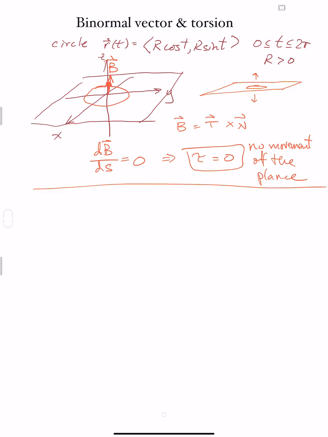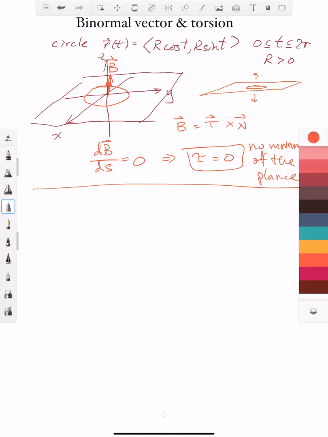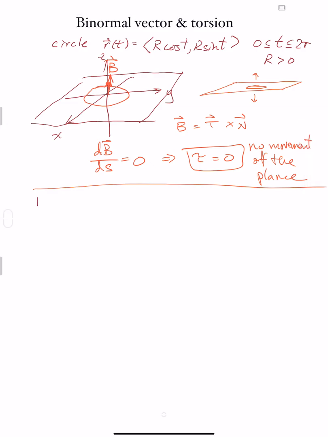Well, let's look at another one that we know is going to go off the plane, and that's going to be our high helix. Okay, so we saw the helix just recently and talked about it as the vector now having a circle in the xy plane, a cos t, a sin t, and then moving off the plane with bt, where t is positive and a is a positive real number and b is a positive real number. Okay, so let me just fix that a little bit.